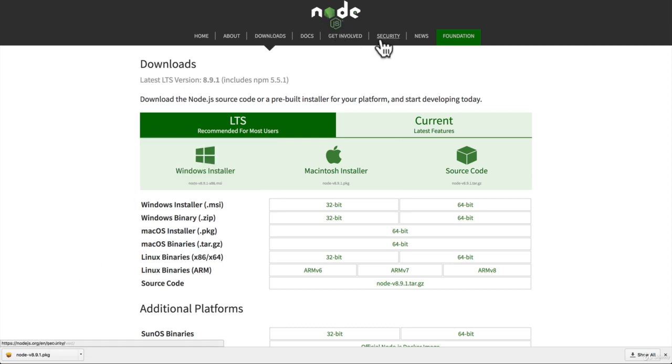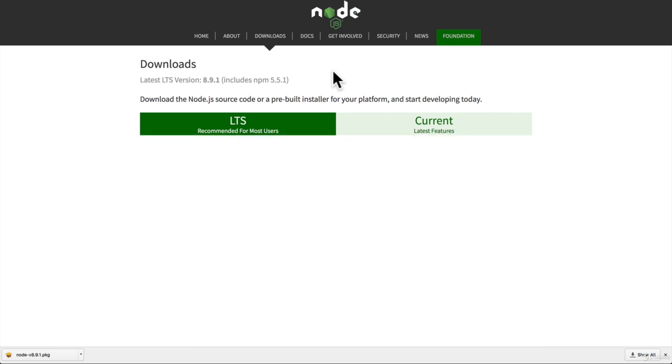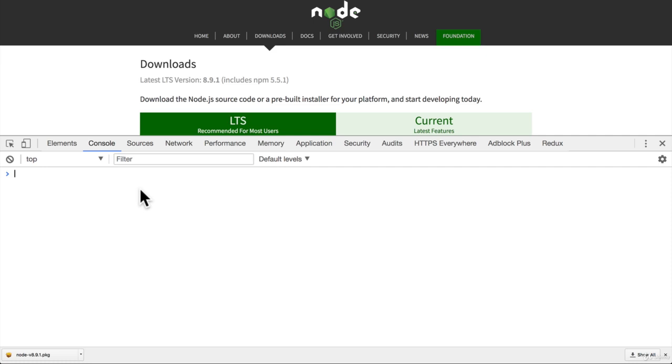Now, why do we need Node and what is Node is probably what's going through your head right now. And don't worry, we'll get through it. The simple version of it is that Node allows us to run JavaScript outside of the browser. I mean, up until this point, every time we wanted to use JavaScript, we either wrote it here in the console or we attached a script file to HTML and loaded the HTML file in the browser. As you know, each browser has a JavaScript engine, such as the V8 engine that Chrome has. But that was the only thing that was able to read JavaScript. Outside of a browser, we need something to read it, to understand it.